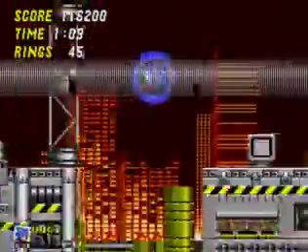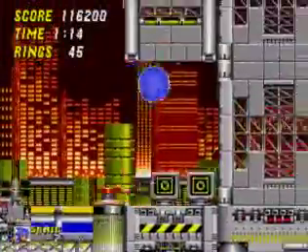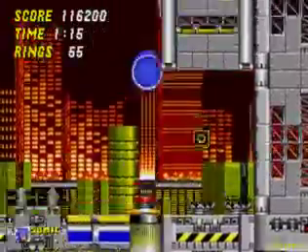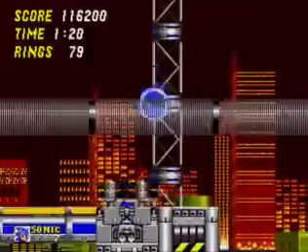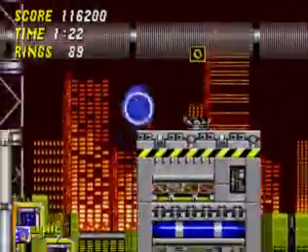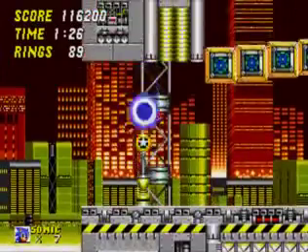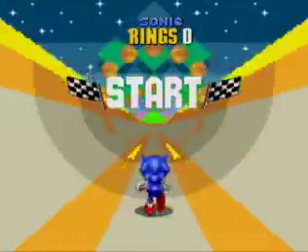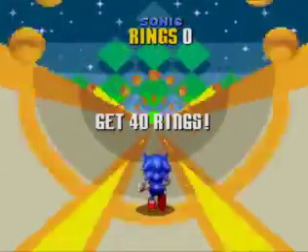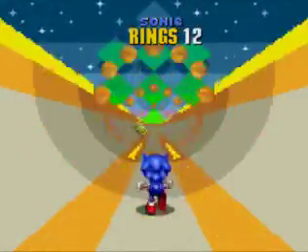Okay, there's a checkpoint right there, but who's to say I'm actually gonna reach it? Bam, bam, bam. Oh, crap. There's a checkpoint down here, yes? Okay, yeah. They put these in, like, the weirdest spots. Okay. 40 rings. This is a weird color, by the way.